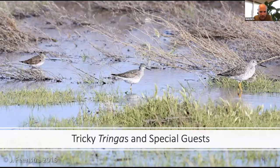And I think you would look at this and you might think, why do we even need an ID discussion? All three species are starkly different sizes. And in terms of plumage, the yellowlegs are very similar, but solitary sandpiper also looks very different in plumage too. However, we're not always lucky to see them all together side by side like this. Often they are alone, making size assessment difficult to judge. The plumages of the yellowlegs are exceedingly similar, and so it requires this holistic approach, assessing multiple features when looking at lone individuals. We really need to look at the whole bird rather than a single feature.